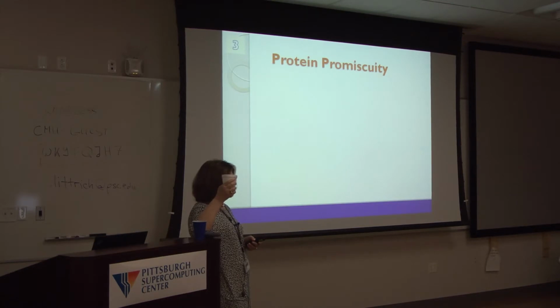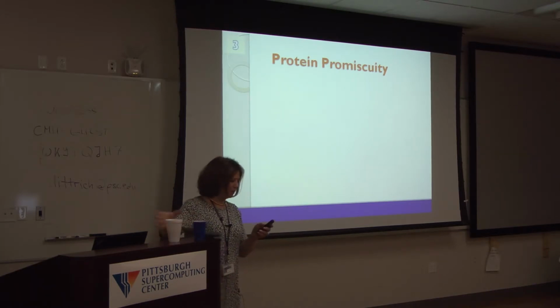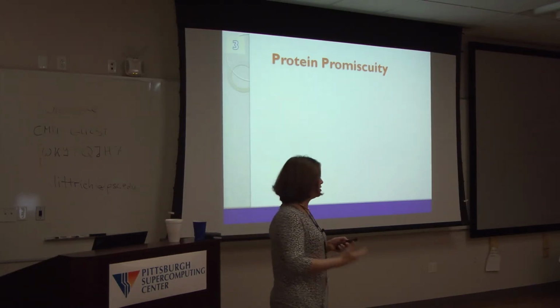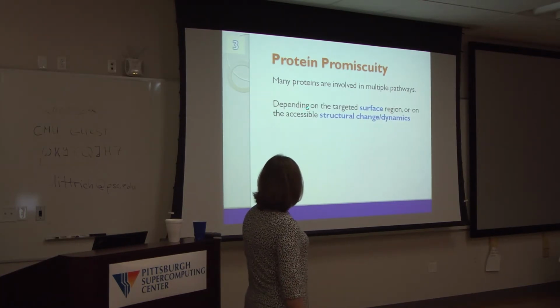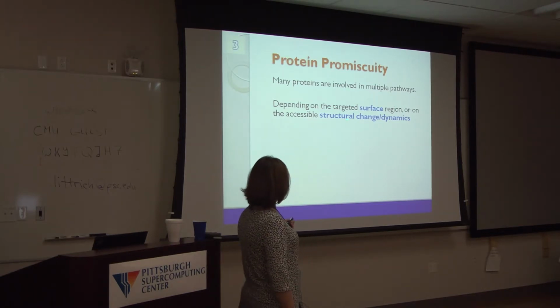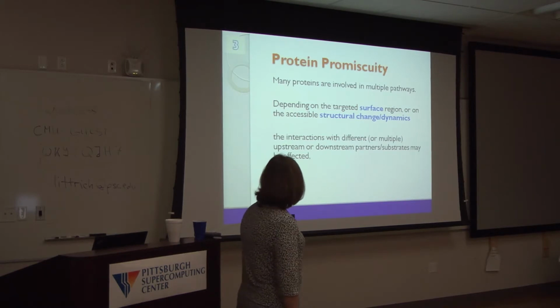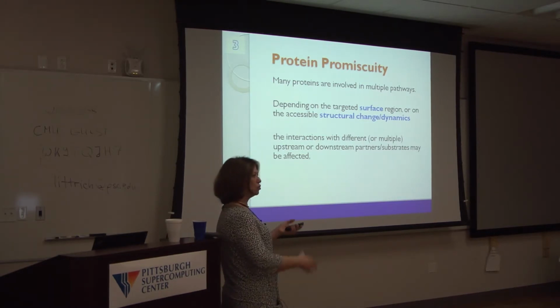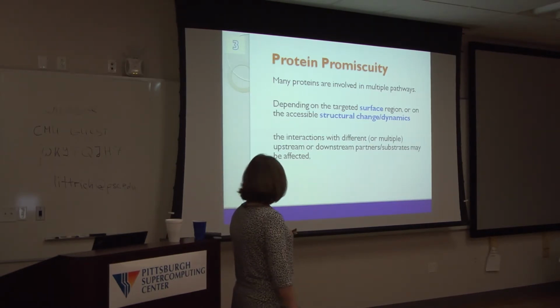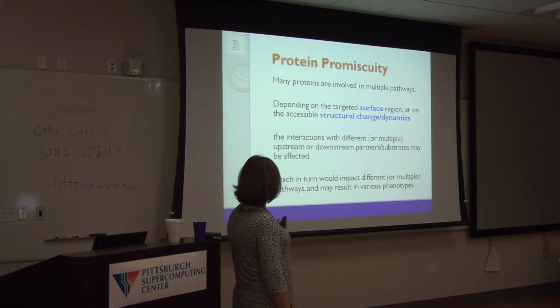What is it? No selectivity. It has multiple activities. Many proteins are involved in multiple pathways, depending on the targeted surface region or the accessible structural change or dynamics. The interactions with different or multiple upstream or downstream partner substrates may be affected. So the protein may have different effects, which in turn may result in different phenotypes.